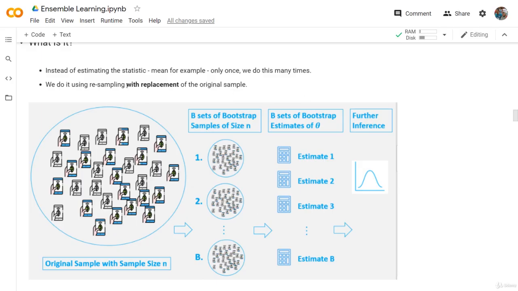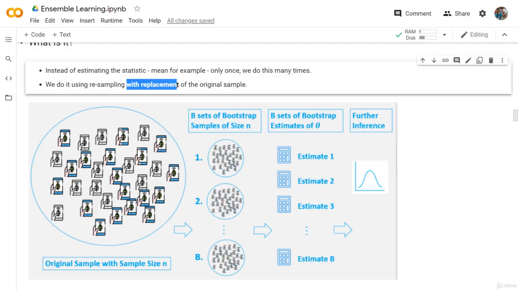But as we said, we are going to do this resampling with replacement, right? So this means in the first sample we might have repeated examples, right? So even though we have 100 distinct examples, here we will have 5 sets. Each set consists of 100 examples, and these examples can be repeated in each sample, right?